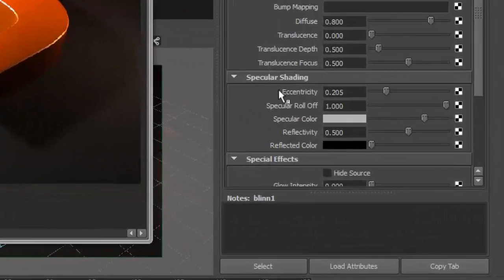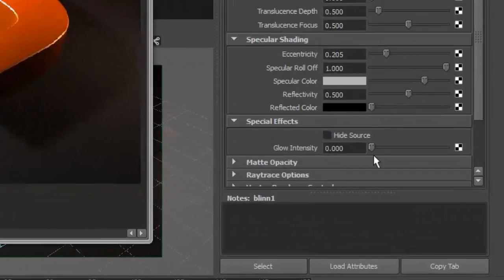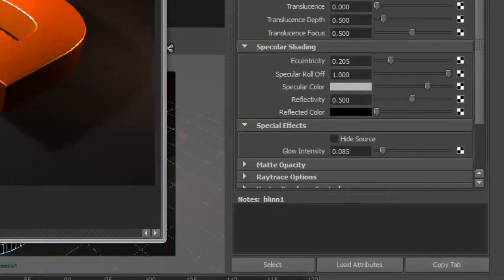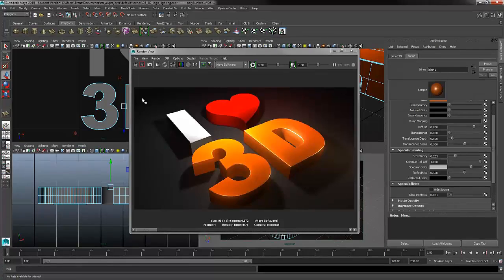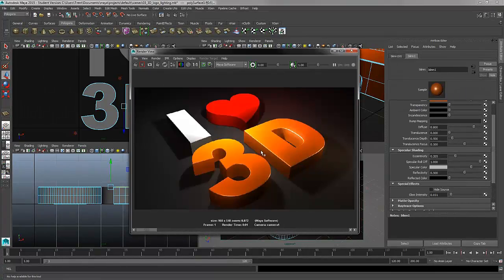So if we hit that drop down in our attribute editor, we can actually add a glow as well. Now be very sparing with this setting because it adds quite a bit. A little bit goes a long way. But you can see how it actually gives a glow to that edge, and that gives a very cinematic feel to our logo. So I'm going to apply just a little bit of glow to the edge just to make the logo face pop, especially where we have that light bloom hitting there. It gives just a nice effect, the glow really happening there.